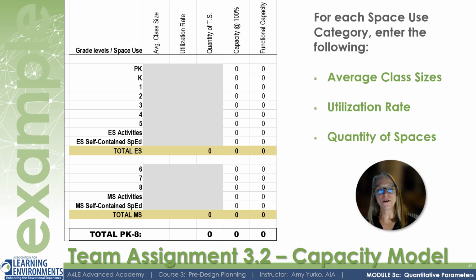Once you and your team are satisfied that the model accommodates the capacity target and your client's vision and guiding principles, then submit the worksheet as your team assignment by the due date. I want to emphasize that there are multiple ways to achieve the 675 students. There's not one single answer here. It's not so formulaic. And I think you'll find that by testing out the use of this sample spreadsheet.